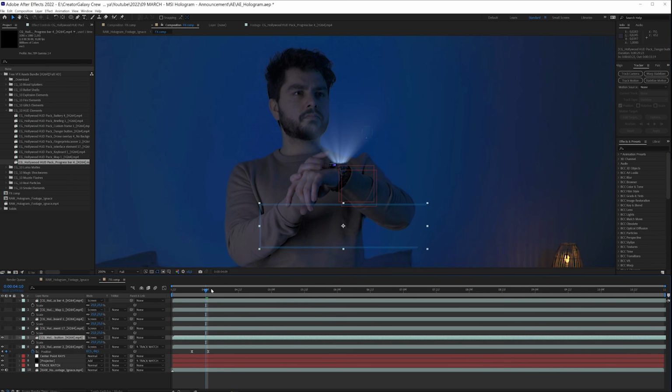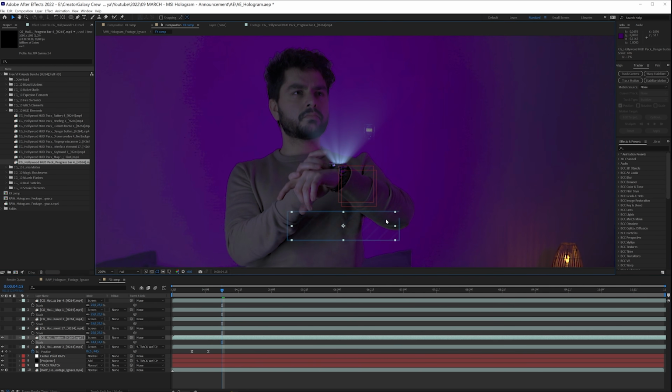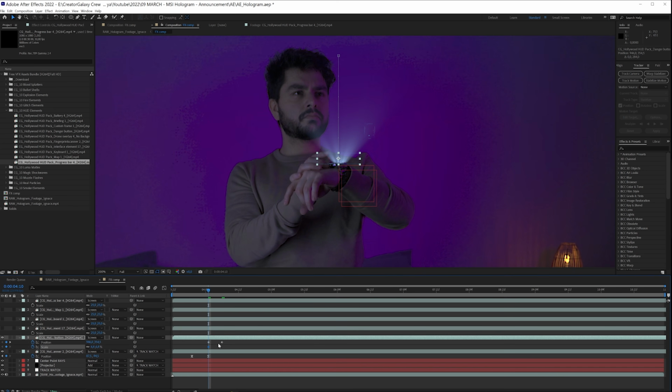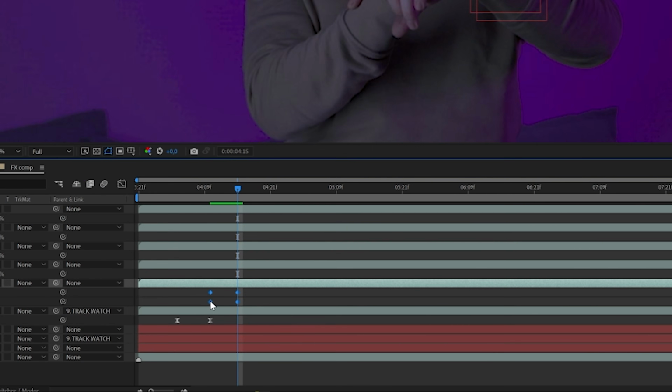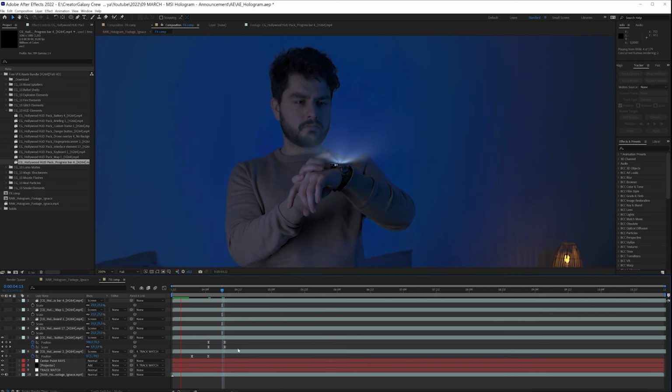So click here, and we have the danger. So we're going to make this smaller, and maybe place this one on top here. Again, click on P, click on the stopwatch, move back a little bit, and now bring this one to the center. You could also animate the scale, by the way, and click on the stopwatch for the scale. Press U on the keyboard to reveal all your keyframes actually, and then move this to the last one, and then this one we set to 0, and now we have an animation that it's scaling up and getting into position. Always select all of your keyframes, keyframe assistance, easy ease, just looks softer and more realistic.